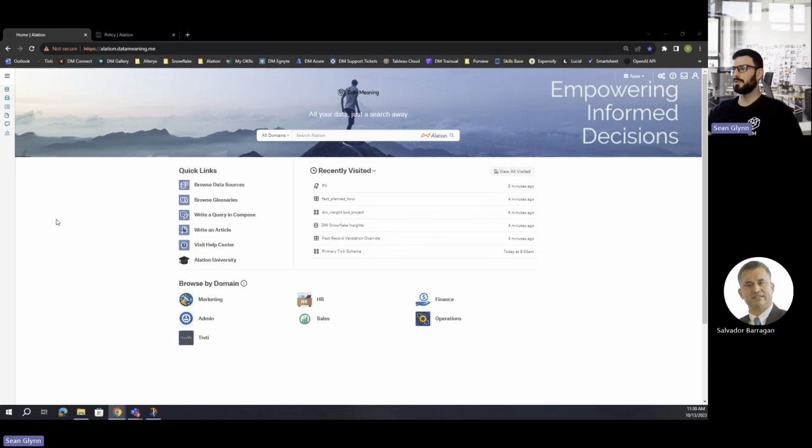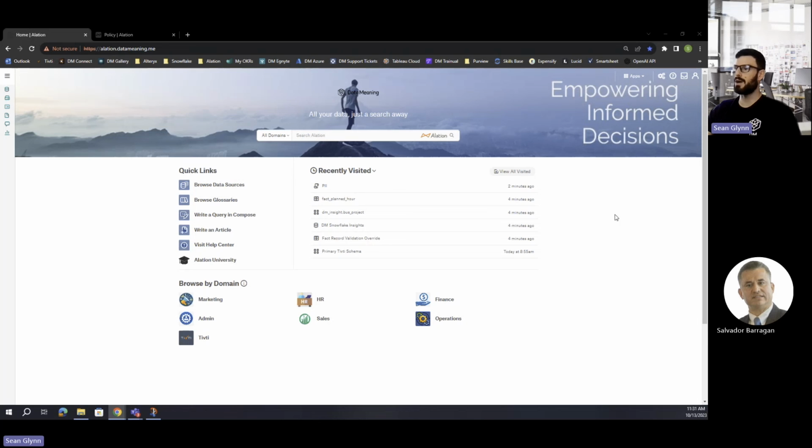Okay, so let's get started here with giving you a little demo on policies and the process of cataloging those within your Alation environment, and speak to some ideas about how you can start to apply those to different objects throughout the Alation site. Right now, we're just sitting on our homepage.